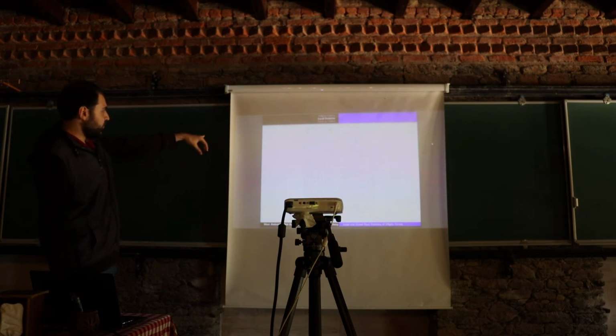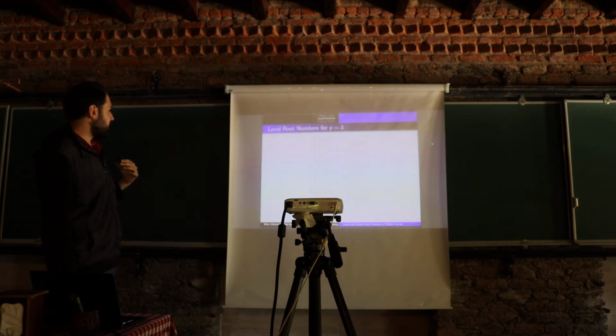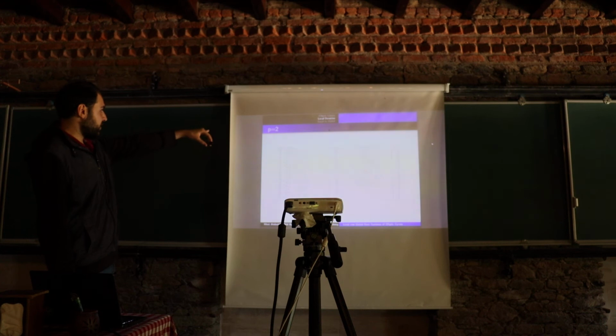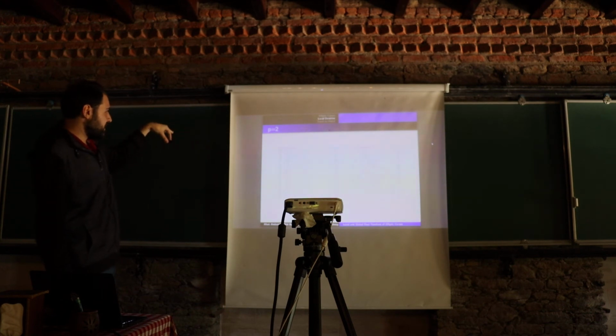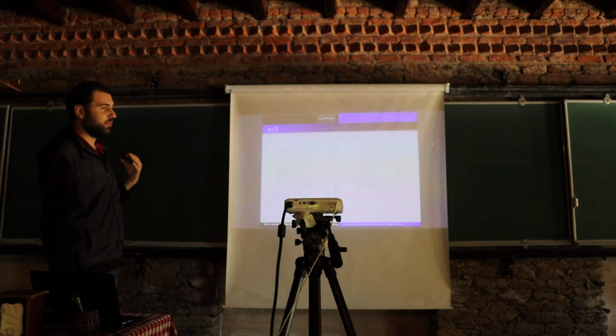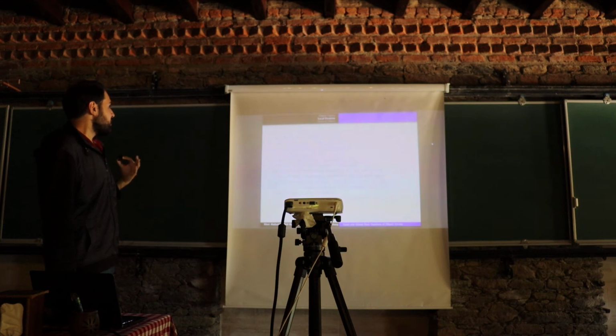What we did here, for every case, we calculated the density and then the relative density of this condition being satisfied. So this is our table. Instead of having the condition in terms of valuations, we have them in terms of the base sets with those relative densities out of the type. So for type 2, they add up to 1. And those densities are the relative density of the row. So if we're here, half of those have root number 1 and half of those have root number -1. So, okay, that's for p equal to 2.